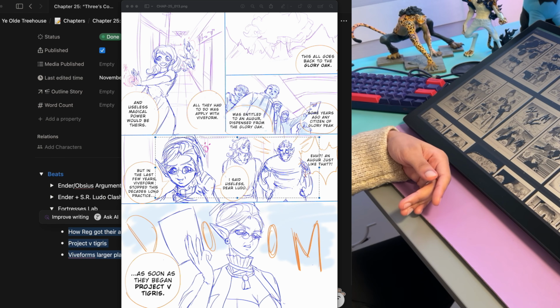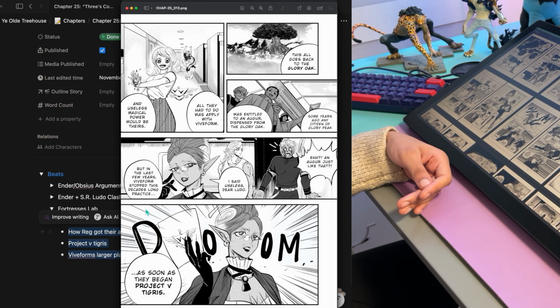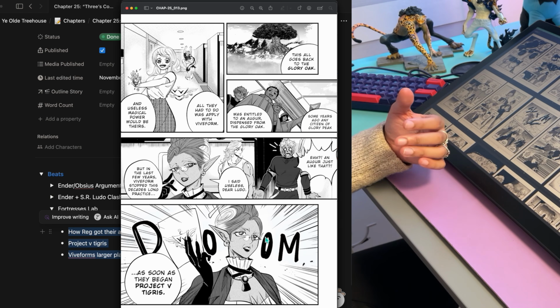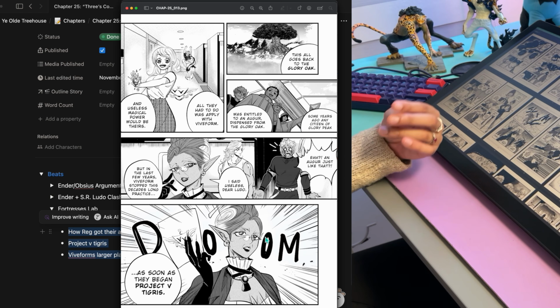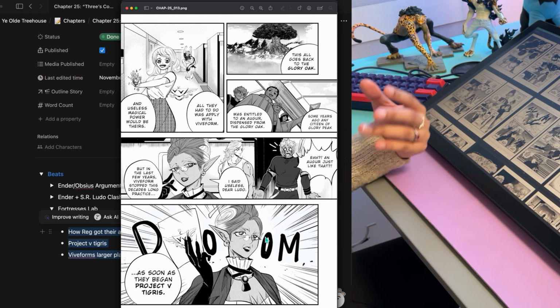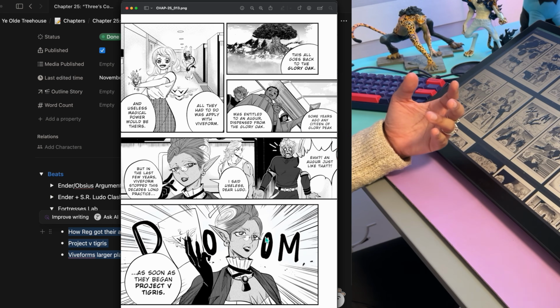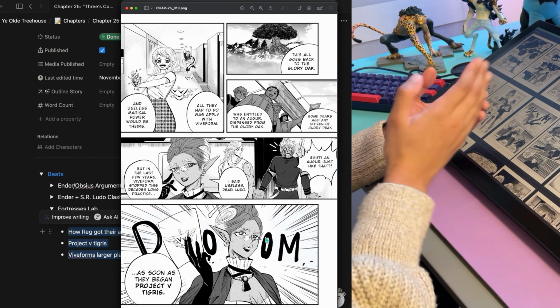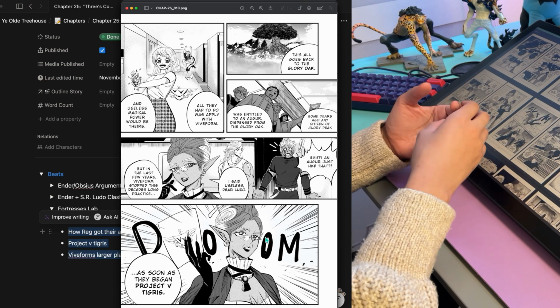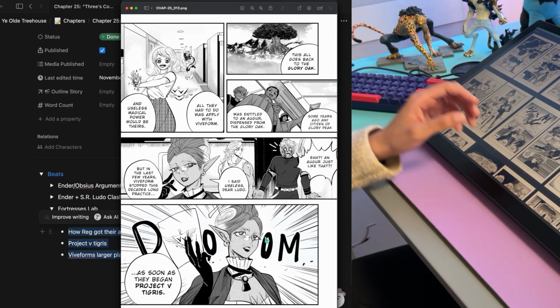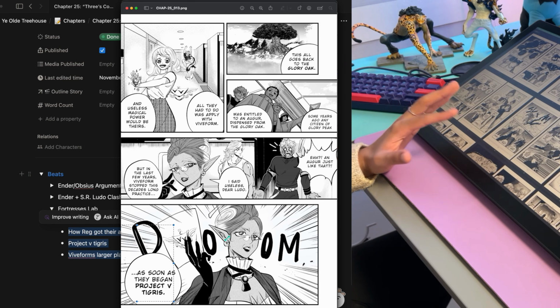And to show you what this page wound up looking like, there is what that looks like. Now, this panel, again, similarly to the last one, I know that I'm not quite done lore dumping. So when I'm plotting out this chapter, I'm again thinking about the lines that Fortress can say that will transition the reader into the next part of the lore dump. And this panel sort of acts as that.